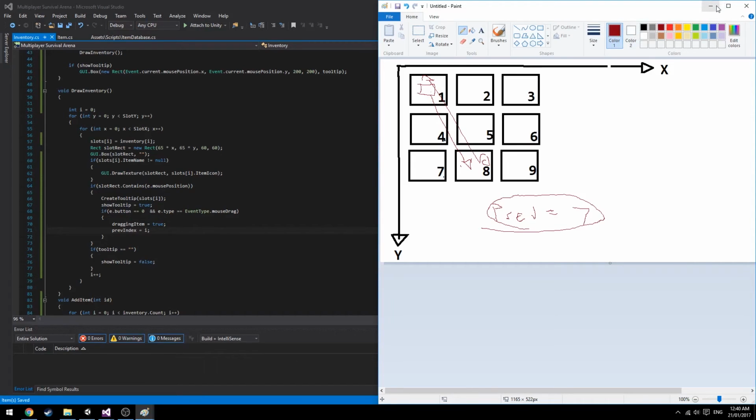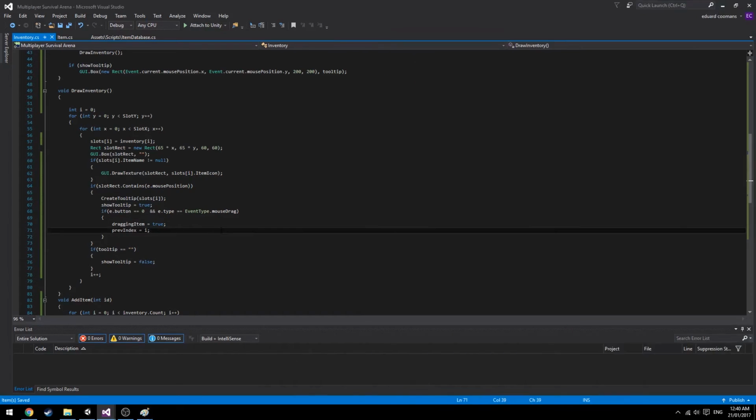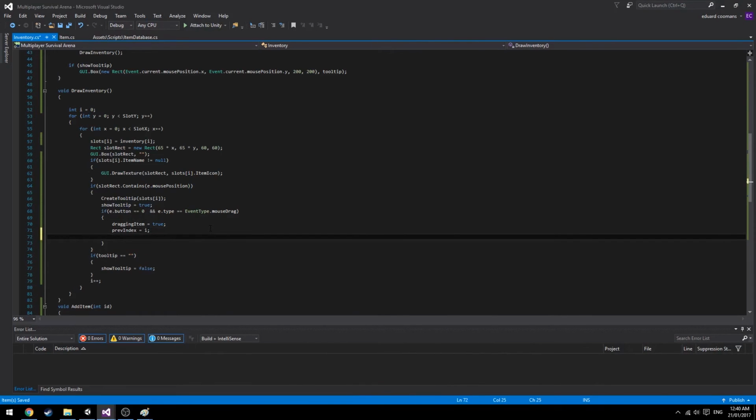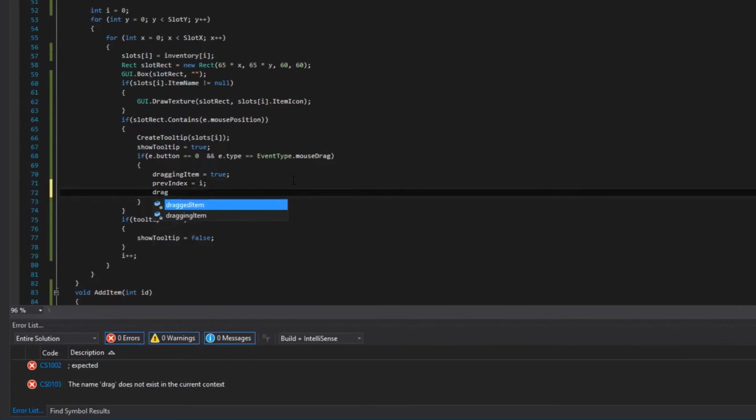So it's just important for if there's another item, then it's just simple relocation for that item. So now we want to say the dragged item is equal to the current slot that we're on, because slots is an item.